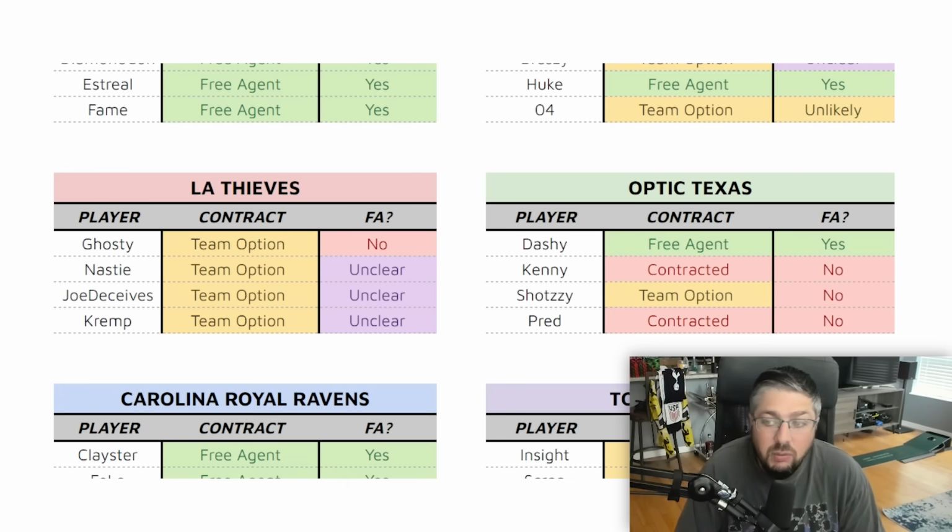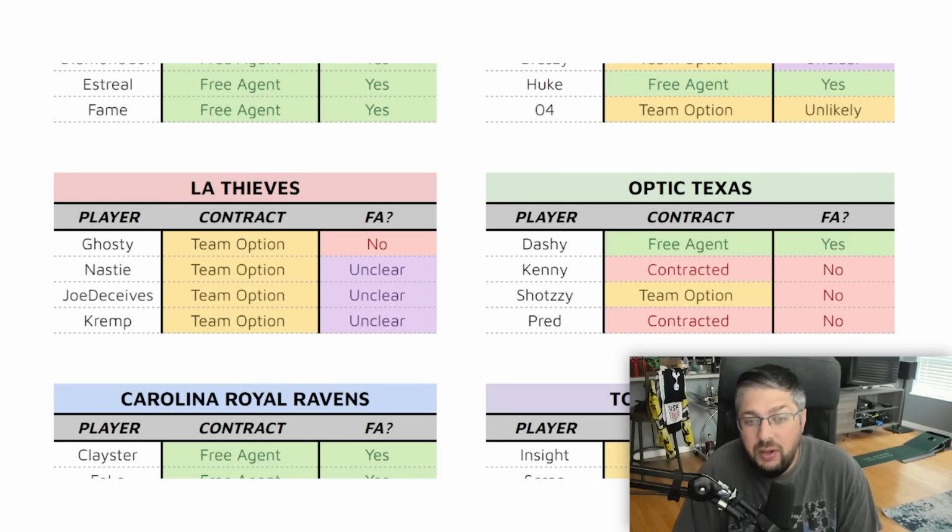Dashy's deal, which he signed, I assume last offseason when Rambo was still the GM. There was all the like, will he come back, not come back? You know, the Ender, Bruce, we say goodbye to and then bring him back in a 24-hour situation. It doesn't seem like Dashy signed a new deal since then. So he's hitting the free agent market.